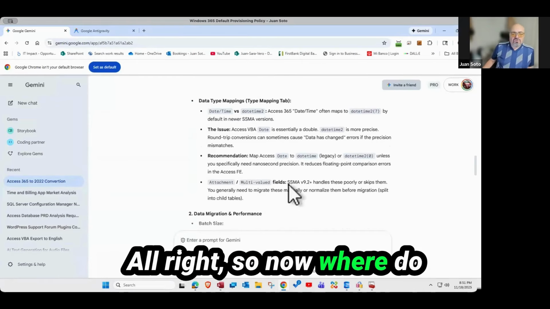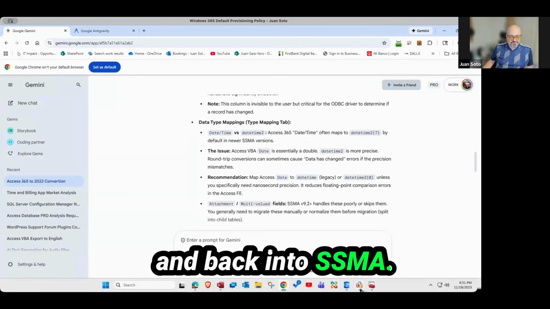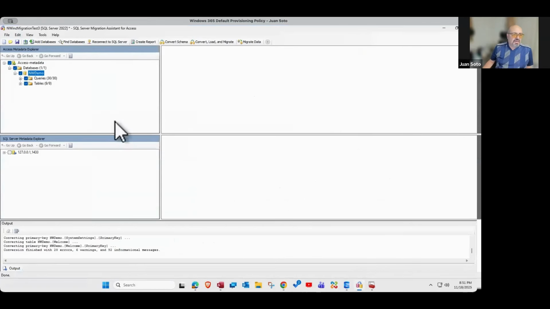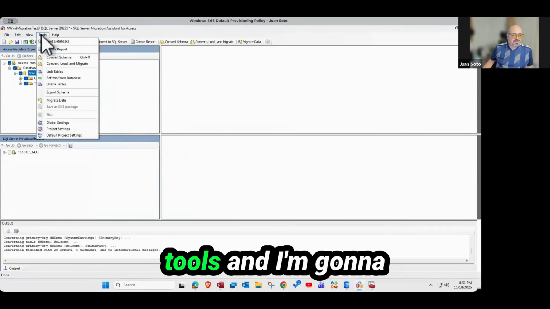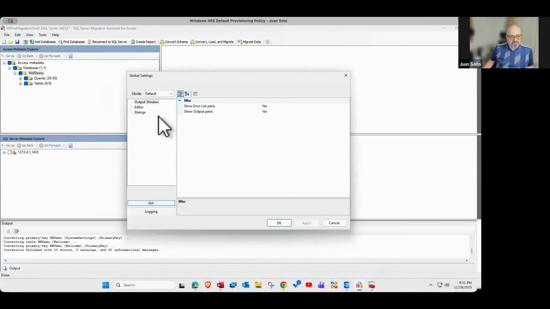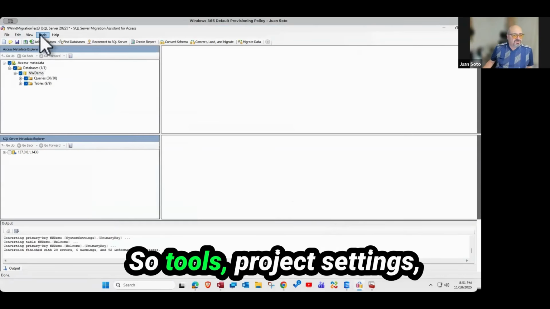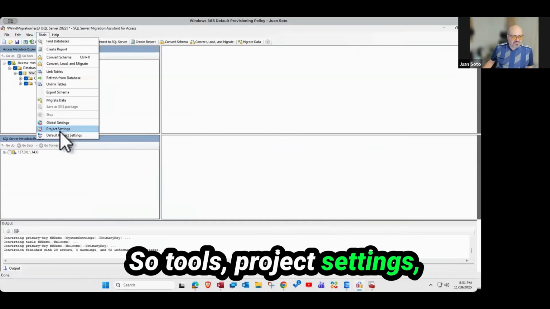All right, so now where do I make these changes? So I'm going to go back into SSMA. And I'm going to go into Tools, and I'm going to go to Global Settings. Actually, no, I'm going to go to Project Settings. So Tools, Project Settings.